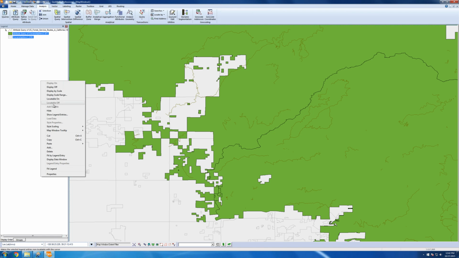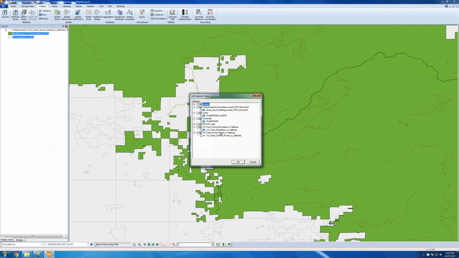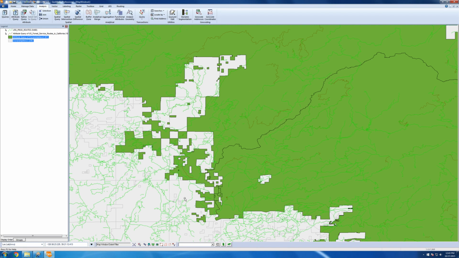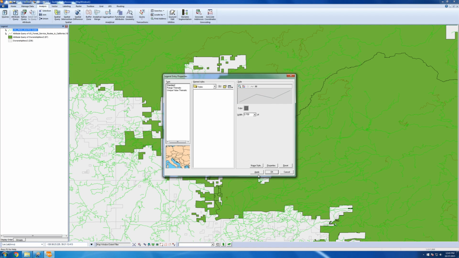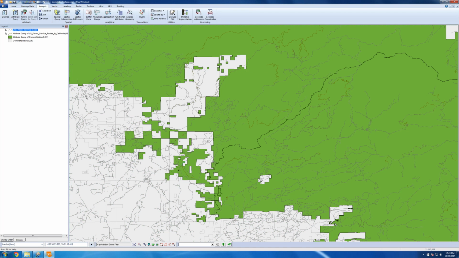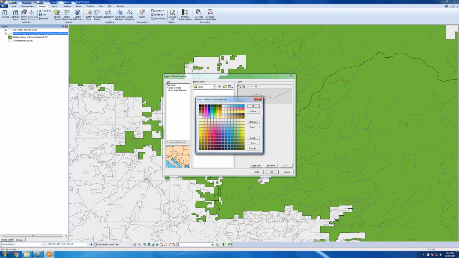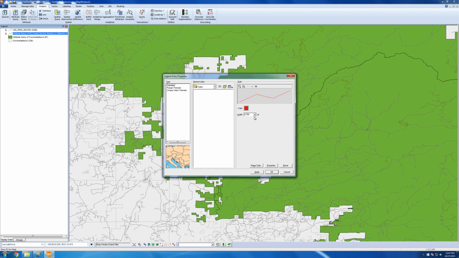All right, and now I'm going to bring in routes, like all roads routes, and I'm going to make them like this so we can see them.